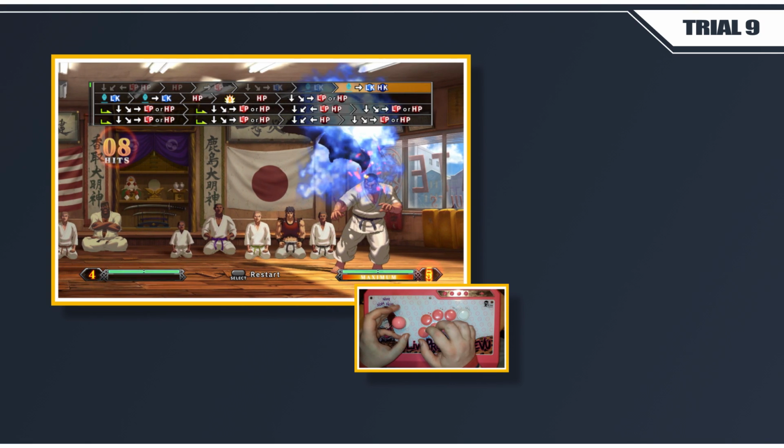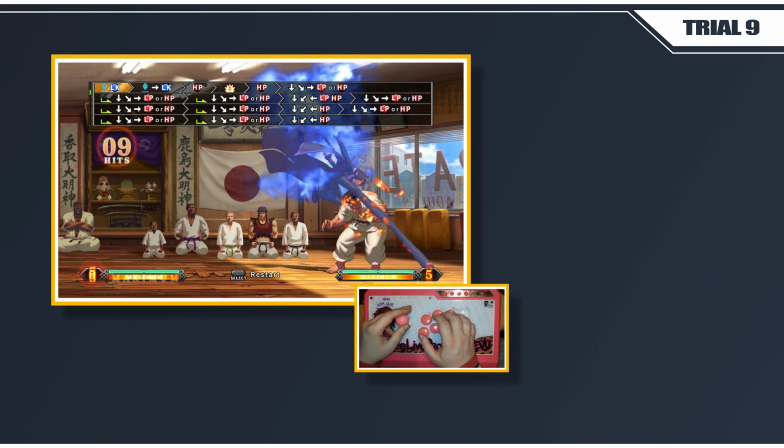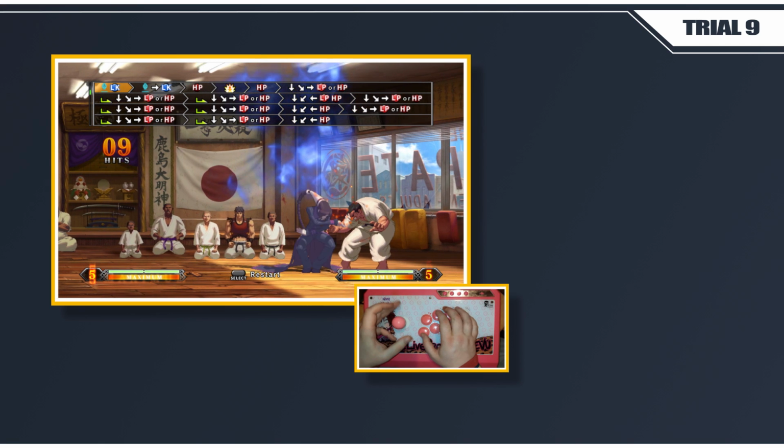Now as soon as he lands, hop again. And take a pause, even if it looks like the opponent will be out of hit stun. Remember, this part is key.